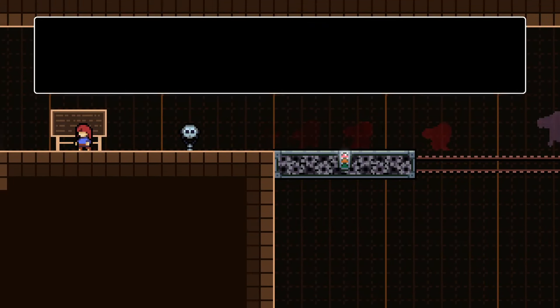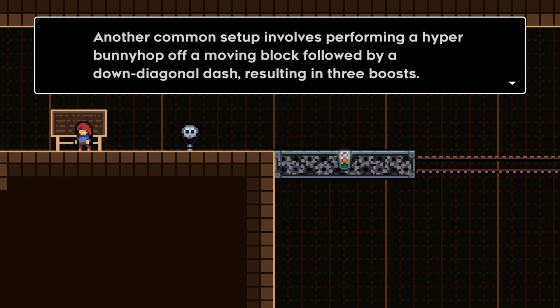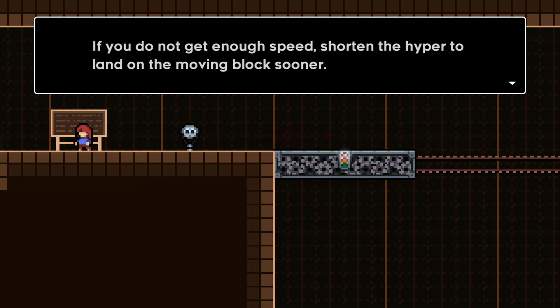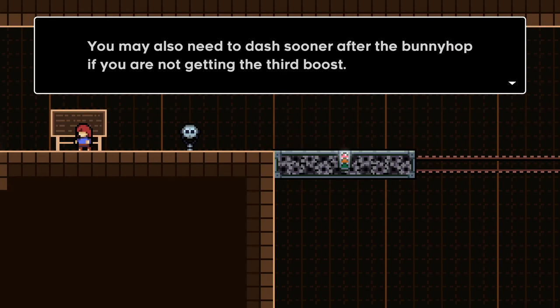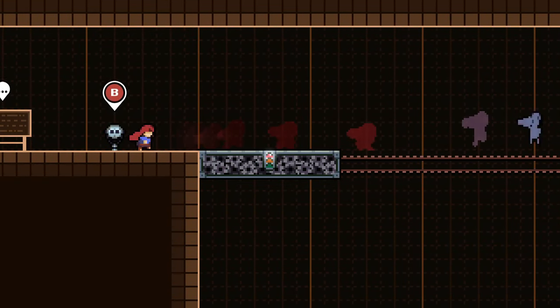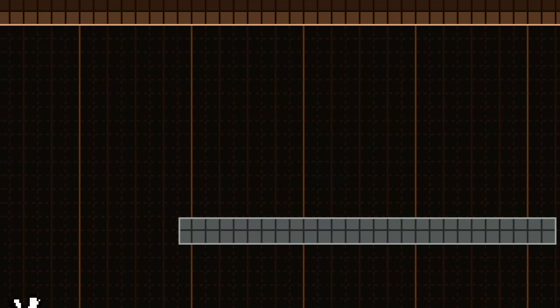Let's read the text again. Hyper bunny hop, awful moving block, followed by a down diagonal dash, resulting in 3 boosts. If you don't get enough speed, shorten the hyper to land on the moving block sooner. Dash sooner after the bunny hop if you're not getting the third boost. I can't tell. It doesn't give me a speedometer here to tell me what's happening.